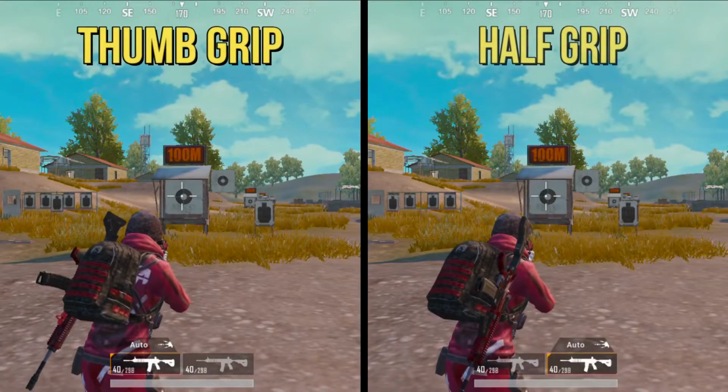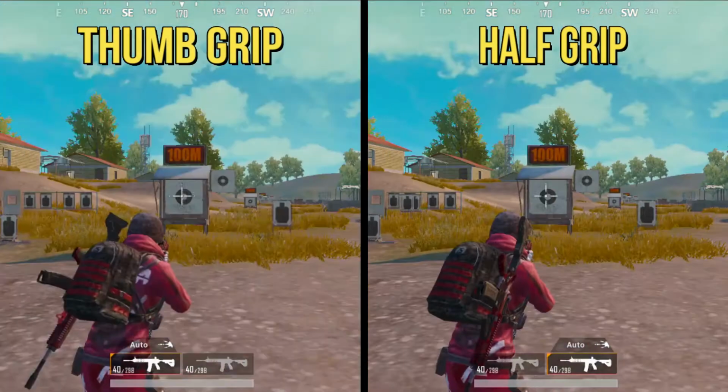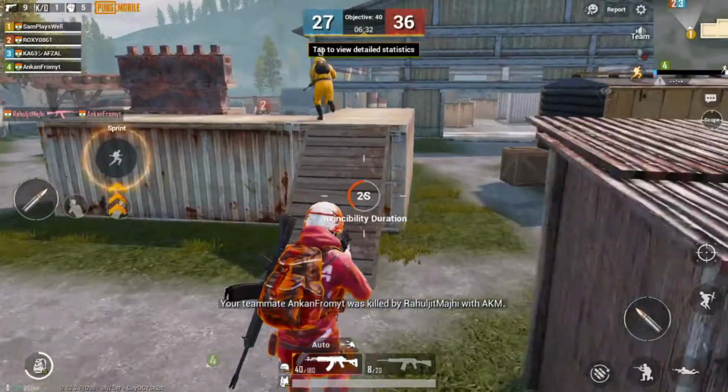Start using the thumb grip, as it reduces scope opening time. You can aim at the enemy instantly and get the kill.